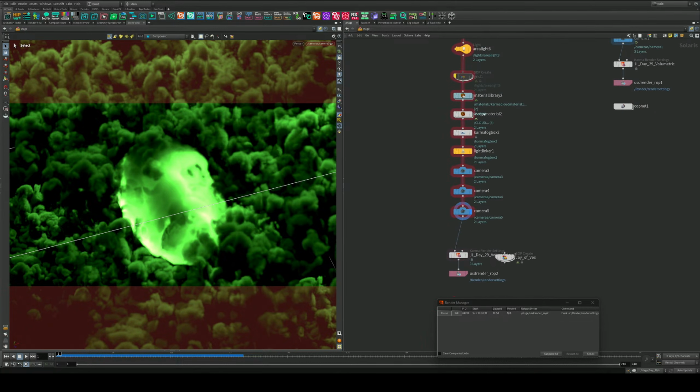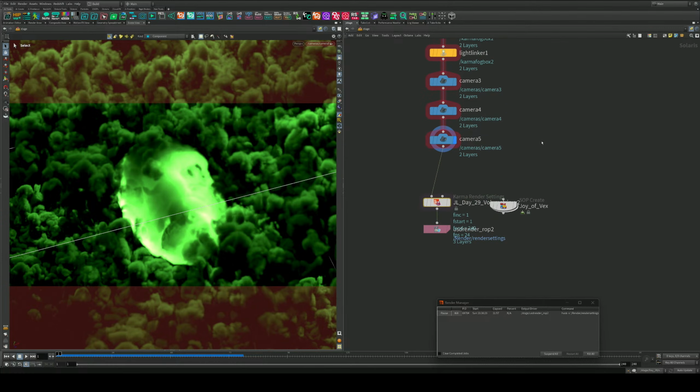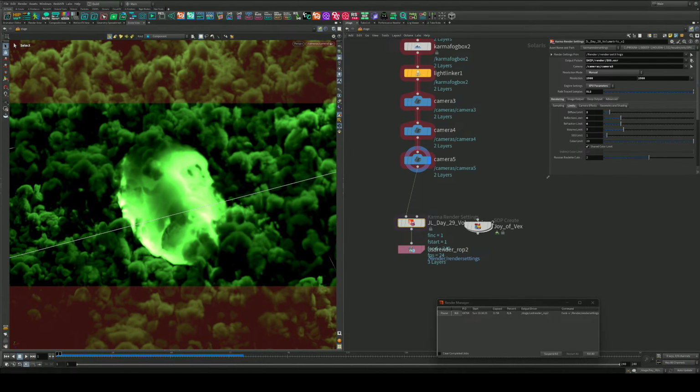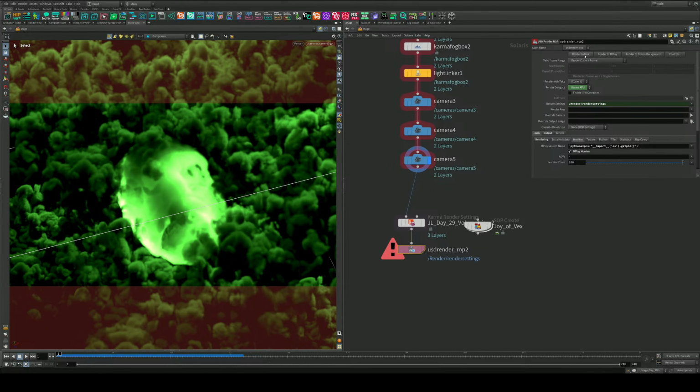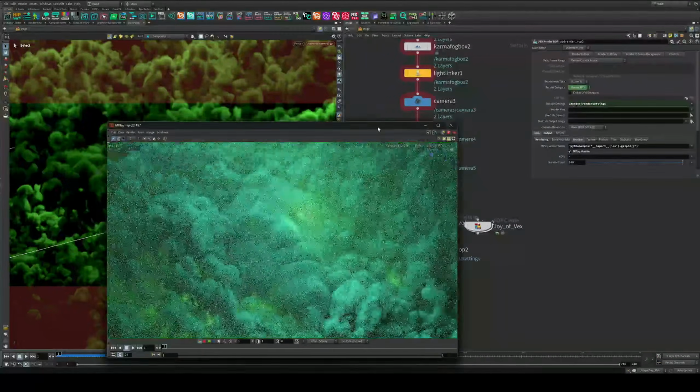So let me go back. I had picked the wrong camera on our render. I might not have enough time to submit this one. And we were on camera 5. Camera 5, and let's just do 1080. Let's suspend, let's kill this render. And all right, so this is what Mandy was talking about.